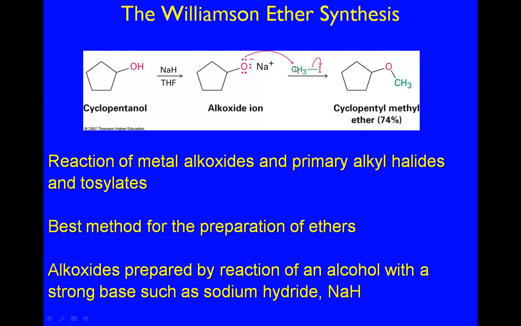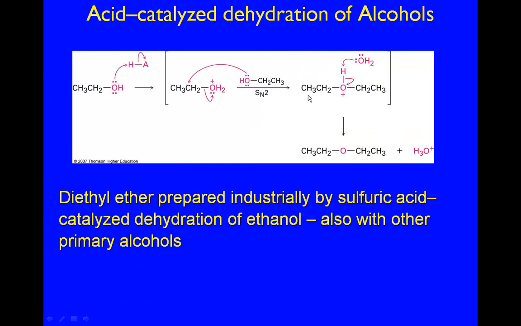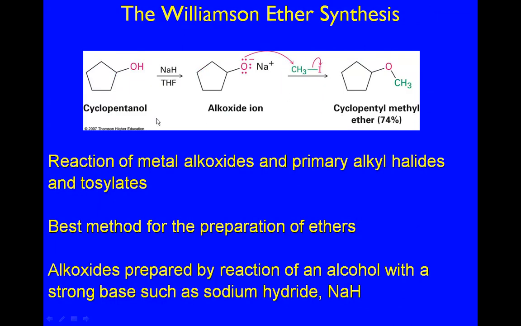So instead of that, if you want to make ethers out of this method, you have to employ primary or at most secondary alkyl halides. You cannot have a tertiary alkyl halide. So it does have some limitations and some advantages over the other method. The other method involves strong acid. Some of the functional groups are not compatible with acid. Let's say you had some other group somewhere in the molecule and you cannot use acid, so you can go for a basic method. You add a base to alcohol, it forms an alkoxide, and this alkoxide is now used as a nucleophile, and you add another equivalent of alkyl halide, so that alkyl halide is now electrophilic, and that is where the substitution is happening, and this is a leaving group, and you get ether formed.